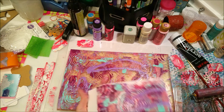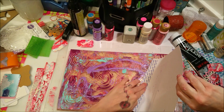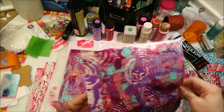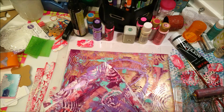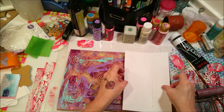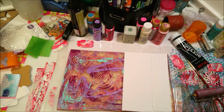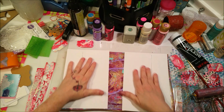You're never going to get the same print out of a Gelli Plate ever. That's never going to happen. It's always going to be a different print, which is the fun of the Gelli Plate, really. Look at that envelope. How cool is that? That's the nice thing about a Gelli Plate, you will never get the same print twice. It will always be different. I dig it.